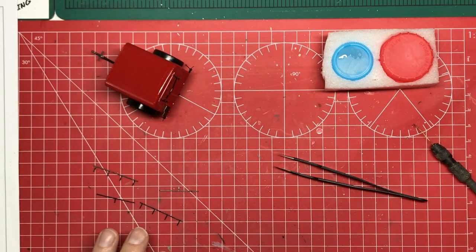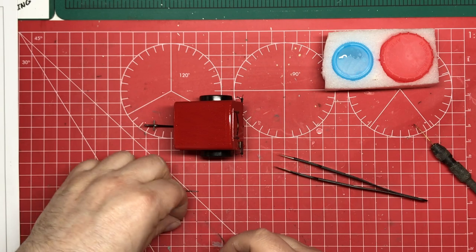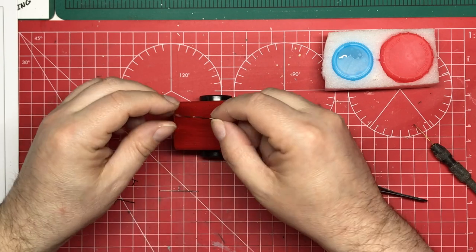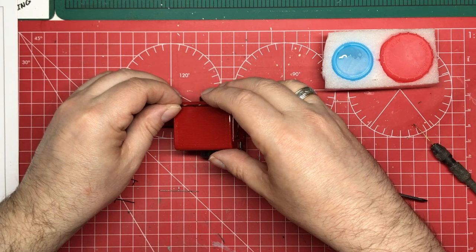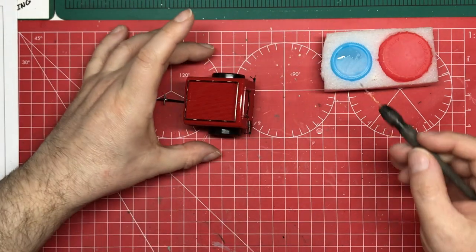Okay, now the last parts are all to do with the little frame that goes on the top. So we're going to start with one of the side pieces. That locates okay. That is the trailer built, other than some touch-up.